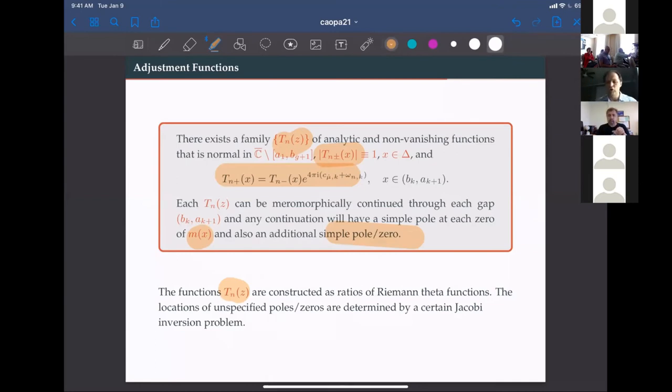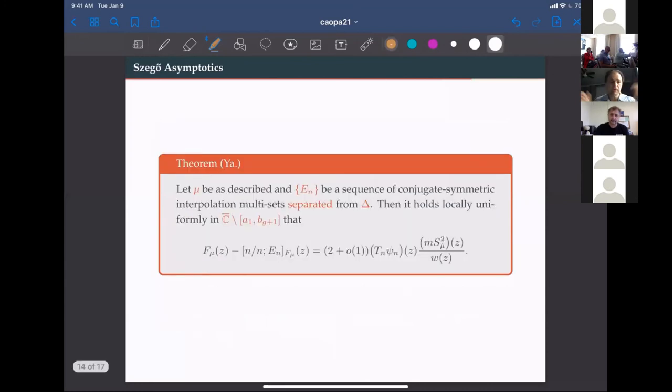If you form a loop out of each gap, that's what Barry Simon calls the isospectral torus. And if the solution of the Jacobi problem lands on the top sheet, you have a pole. If on the bottom sheet, you have a zero. If it lands at the branching point, it's actually nothing. It cancels. And if you do that, here is the rate of the approximation by the Padé approximant of the Markov function of the measure as described. Convergence will be uniform. Again, you see the Szegő function squared divided by W. Now I need to slightly fix it by my polynomial M, because my mu depends on M. You see the Blaschke product that gives you the geometric convergence, and you see the fixing factor here.